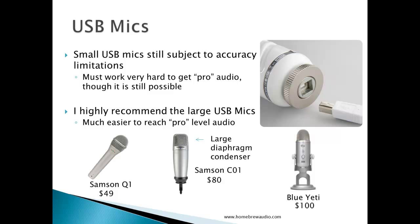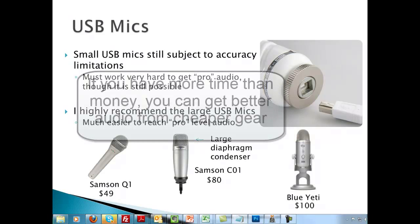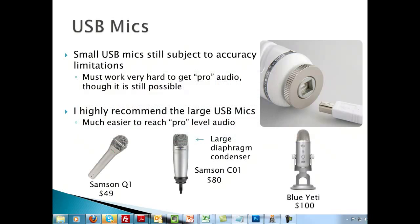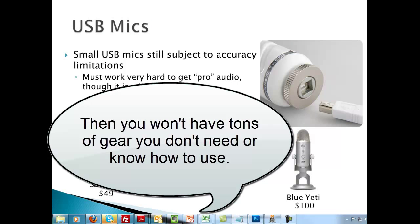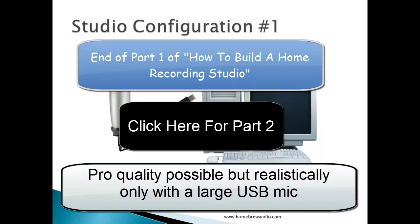I find that even with the larger USB mics you still get a low level hiss, usually so low you can only hear it in headphones, but still a bit more than you'd want if you were sending a voiceover job to a client. Noise reduction programs usually can fix this quite well because the hiss is very low level and a very consistent kind of noise. With the basic knowledge we've been talking about, you can get top notch audio quality from inexpensive gear, but it may take more time than if you had the expensive gear — having to run noise reduction on everything is one example. This is fine for a lot of people who frequently have more time available than cash. Then, as you can afford to, you can upgrade your studio in increments, but only if you need to. For most people, a large USB mic will give them as much audio quality as they will ever need. That's Home Recording Studio Configuration 1 — a microphone going directly into a computer — where you can enter the pro level of audio quality, but only if you have a USB mic that's larger than the headset type.